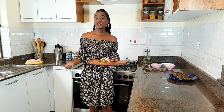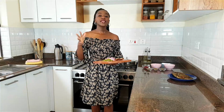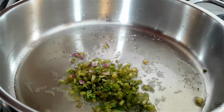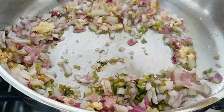As always, I love having a nice rich herbie base for my dishes because it provides a fantastic foundation to build flavor upon. And for this recipe, I'm going with some red onion, dhania stems, ginger, garlic, and some lime zest. So with that said, to our sufuria, we're going to add a bit of oil and some salt. And then we're going to add in our 5 ingredients and saute until softened and fragrant.